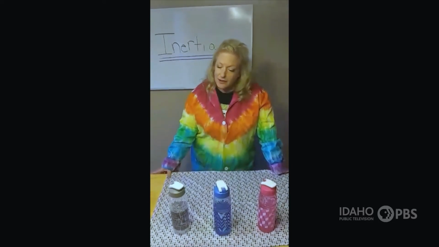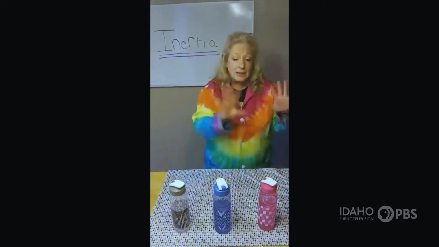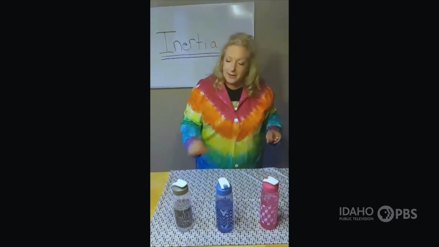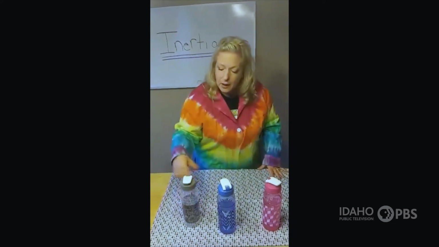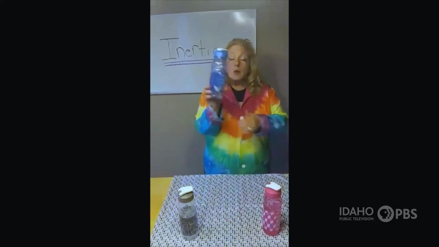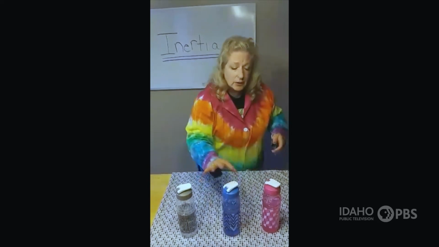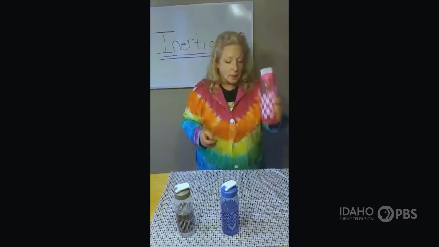So we're going to give this a try, and this time we are going to try 3 very different objects. They all look the same, but their mass is different. For example, this one here is an empty water bottle. There's nothing there. It can fall over pretty easily. Next, we have a water bottle that's about halfway full. It's a little heavier, definitely a little sturdier. And then we have this one. This one is full to the top.